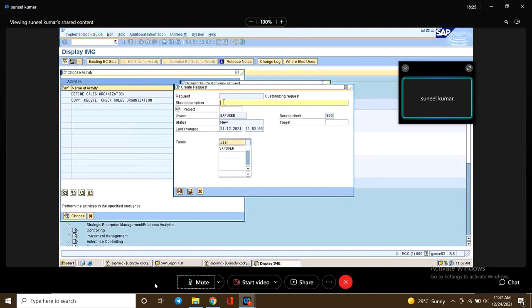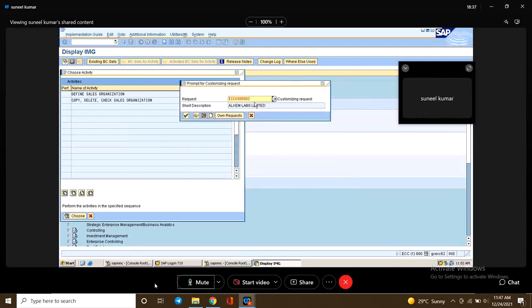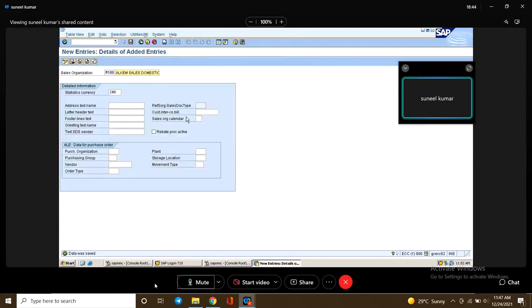Here I'm giving the short description as Alchem Labs. This is our company. This is the transport request which was generated, and now I'm going to save it. It was already saved here.